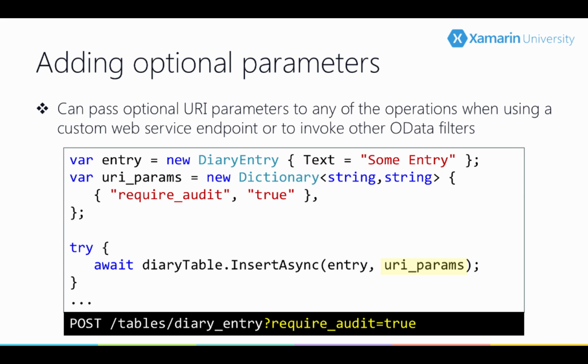Finally, almost all of the table methods have multiple signatures. The second version supports a dictionary as input, and this dictionary is used to send additional parameters to the HTTP query in the form of key value pairs. And this is really useful if you're using the ASP.NET backend and looking for some additional data to be passed. So as an example, the deleted option just simply adds the URL parameter _include deleted equals true.